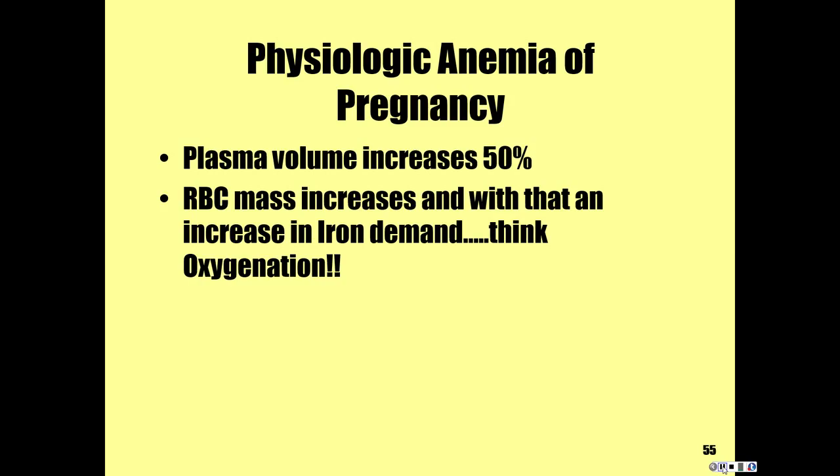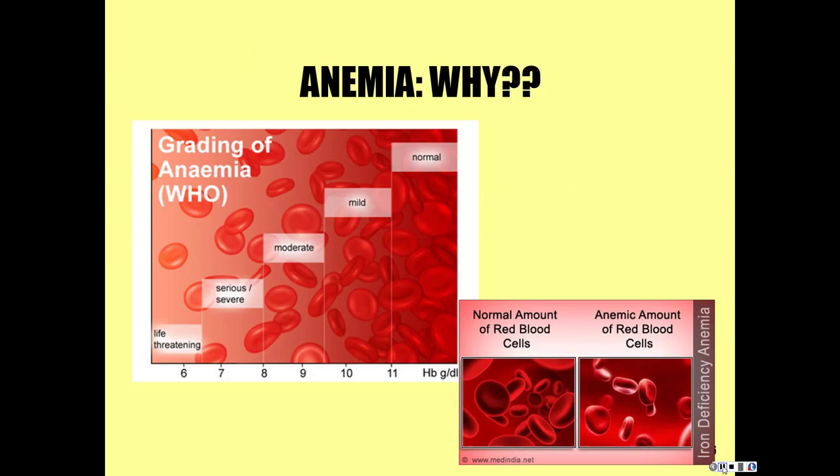So, let's say that I don't increase my number of red blood cells, but I increase the fluid that's moving around in there. Now, one thing you need to consider is a stick for blood. When you go in and stick somebody for blood, that is nothing more than a stick in time. It's not like we have this actual running tally that tells us what the blood is all the time. It's just a stick in time. So let's take a look at this, and I want you to get the picture of this. If you look at this, this is a grading of anemias.